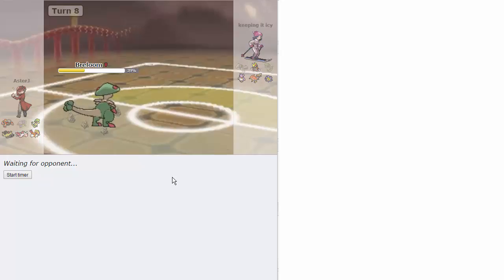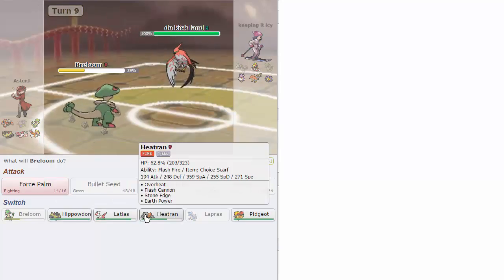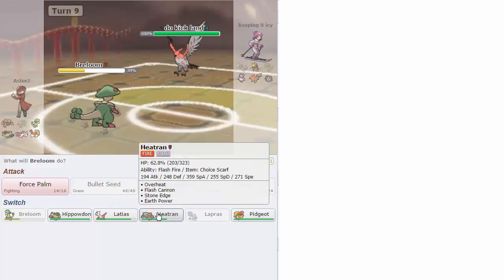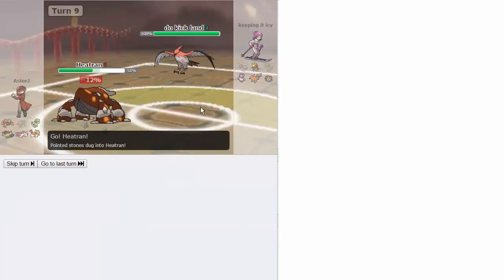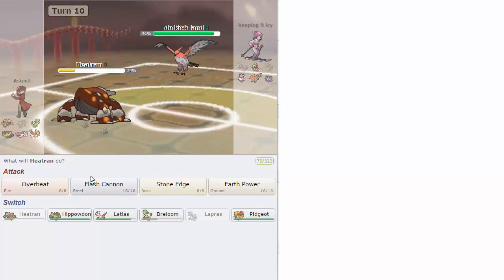He probably goes into Talon right here, as he does, and I think Heatran is actually my play, so I don't get burned. Do I need Heatran? I kind of do need Heatran. But I think Pidgeot is my win condition no matter what. But let's go into Heatran. Let's see what he wants to do. He should know we're Stone Edge. He goes for the Brave Bird. That doesn't do a lot. Well, it does over half, but over half of what we had left.